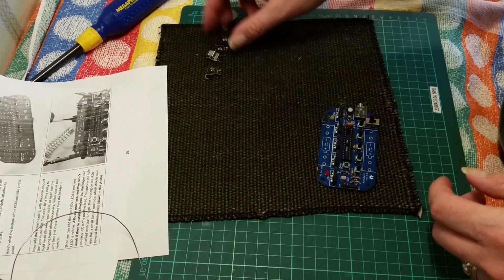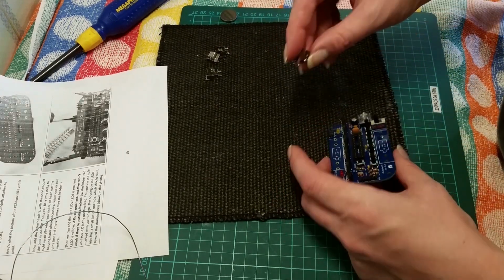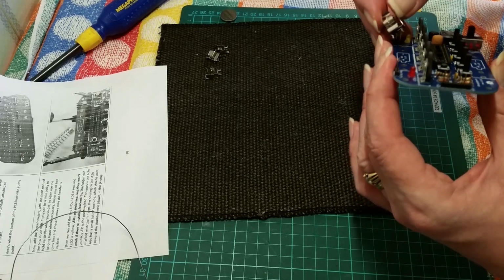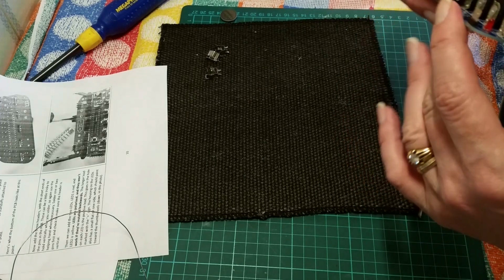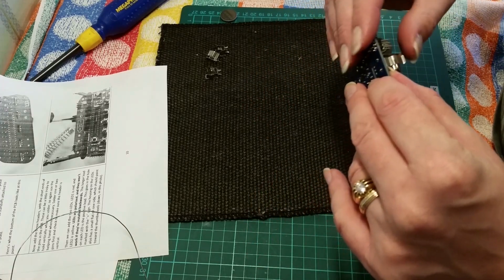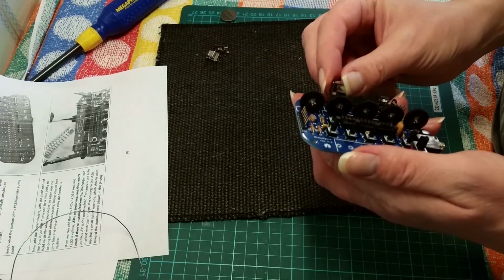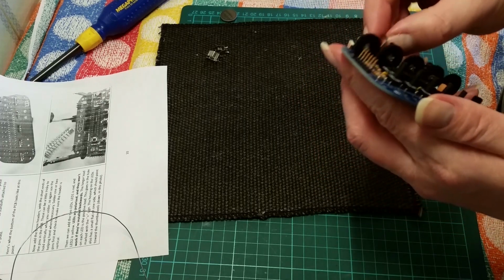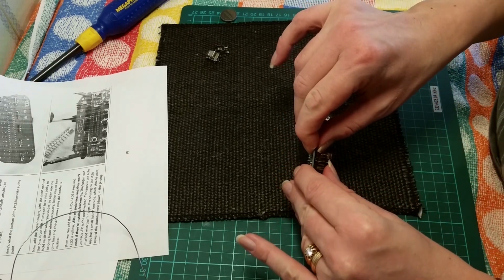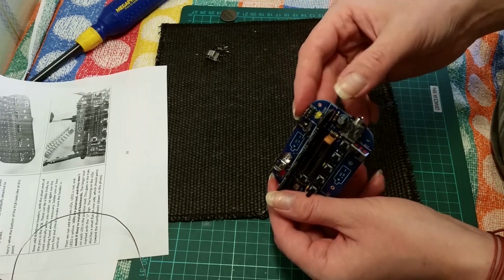Okay, now we can move on to the battery components. Now these can go one of two ways, but they're open to the front, so the battery will logically go round. So these should snap onto each other. I see they sit quite nicely once you get them in. Quite natural. There we go, nice flush to the board.